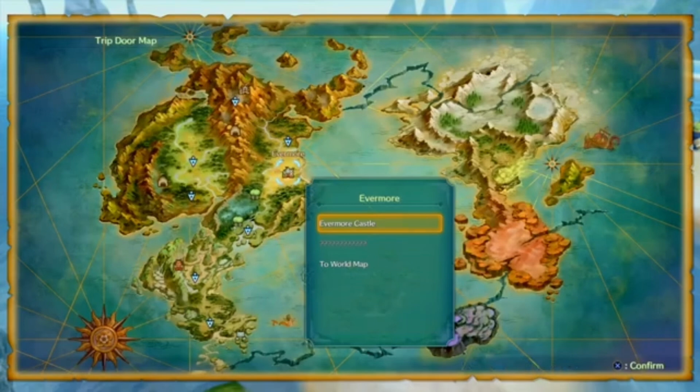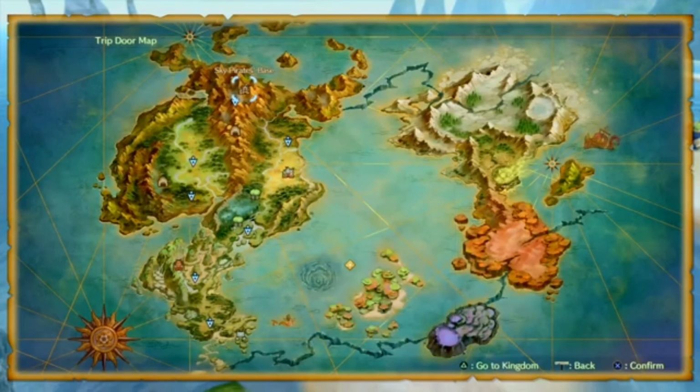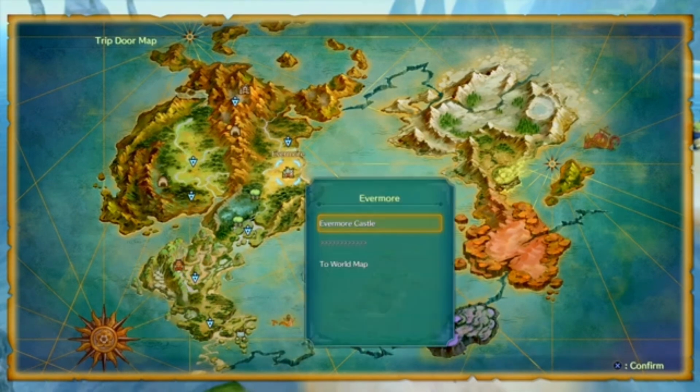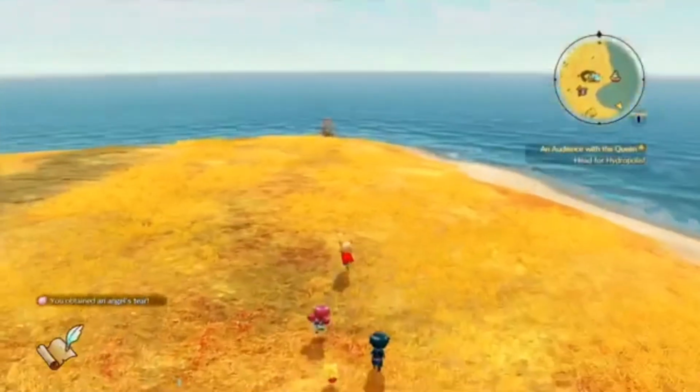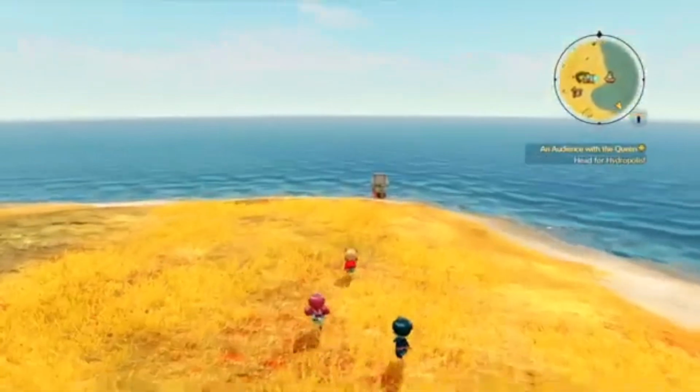Let's head back to Evermore. Yeah, we'll head back to Evermore. Also, apparently there's another one. Maybe Town Square eventually when we get it? Because I'm pretty sure there's going to be a Town Square in Evermore eventually. My castle's still in level 1 though, so that probably won't change for a while.